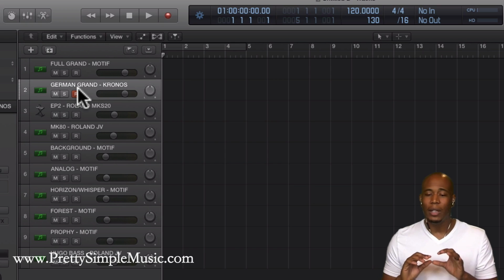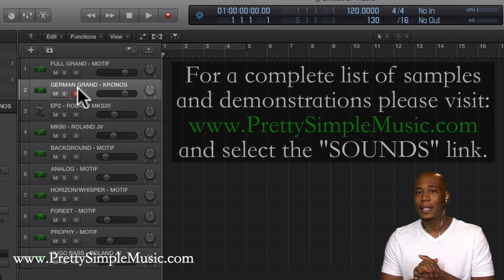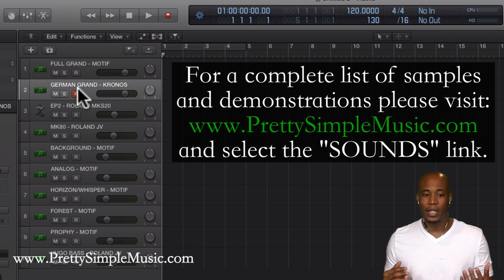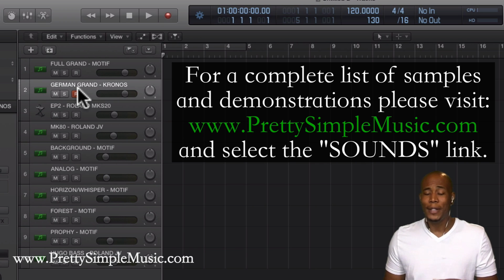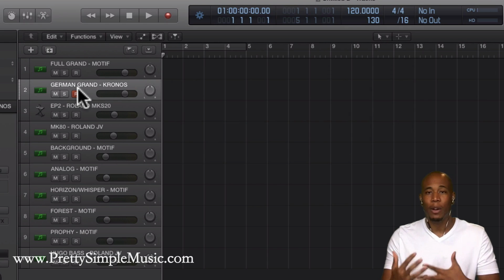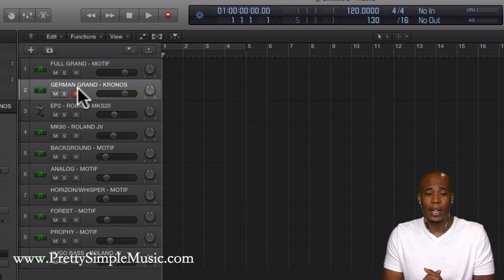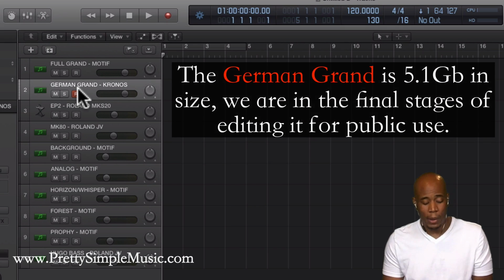And again, we're not really selling sounds. I don't want you to think we're going into the business of selling sounds. We're just basically offering you the ability to experiment and play around with them. The reason why we ask for donations is because we have to cover the costs to get the files to you. Also, we have a team that has taken hours and hours of time to sample the sounds so that we can play around with them. And who knows? Ultimately, our goal is you may decide to purchase the Korg Kronos because you like this sound so much.